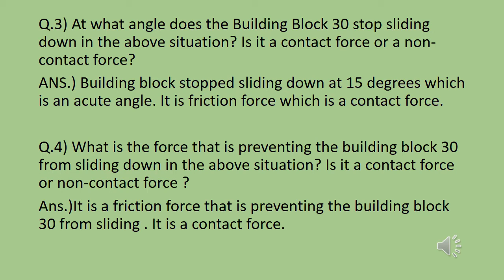Question number 4 is, what is the force that is preventing the building block 30 from sliding down in the above situation? Is it a contact force or a non-contact force? It is a friction force that is preventing the building block 30 from sliding. It is a contact force.